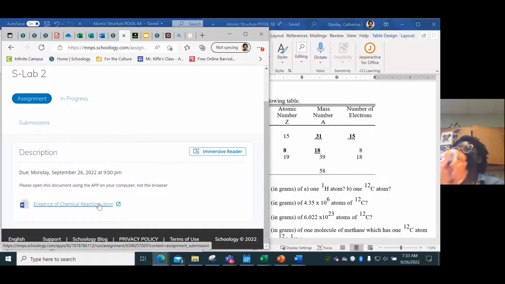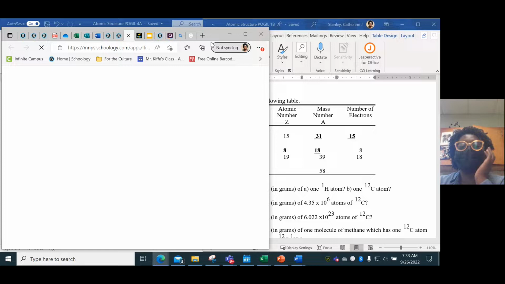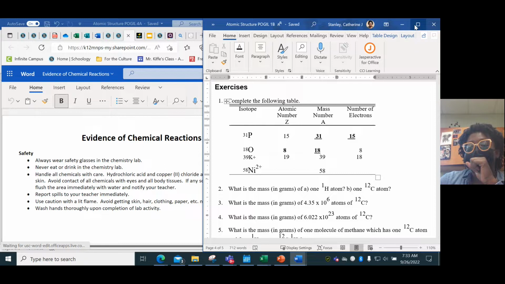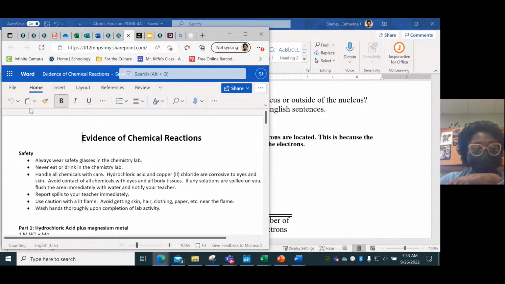So the property that you analyzed in lab 1 was density, because you couldn't tell me what a substance is just by looking at what color it was, because you had some clear ones, some blue ones, some yellow ones, some thicker ones, some thinner ones. But the point is you couldn't identify it without looking at intensive properties. We'll analyze it a little bit deeper, but the main one we need to focus on right now is evidence of a chemical reaction. Go ahead and pull up that lab for me. Evidence of a chemical reaction is the lab you're pulling up right now.